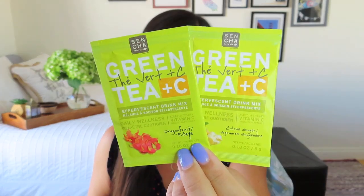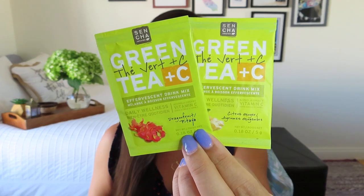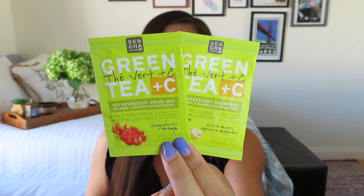I'm seeing two little packets of green tea — one is dragon fruit and pitaya, and the other is citrus ginger. It looks like it's green tea plus some extra vitamin C, by Centra. The pamphlet says: 'Enjoy these natural antioxidant green teas as they provide more nutrients than a typical tea bag, natural energy, and calming focus.' This is a good example of the balance theme — we just got two tea packets, not huge items, but I like having a little bit of everything.